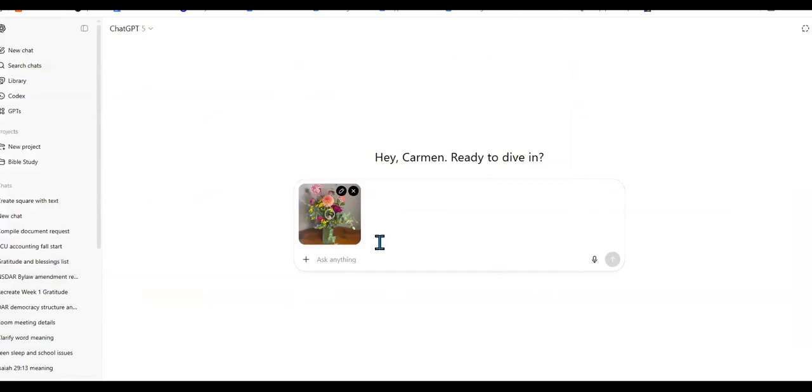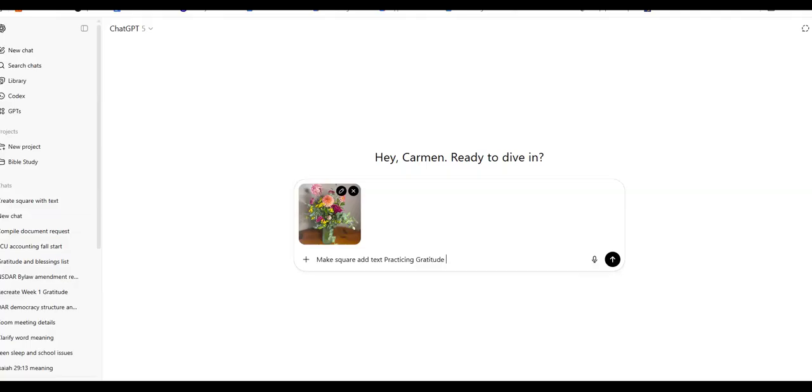I added the picture from my download and then I'm going to say make square, because cover albums are better square, and then add text: practicing gratitude.